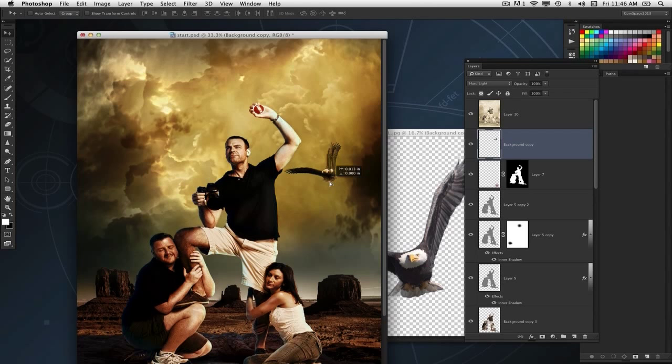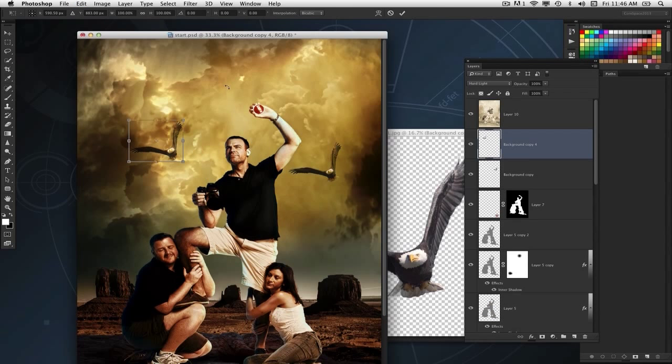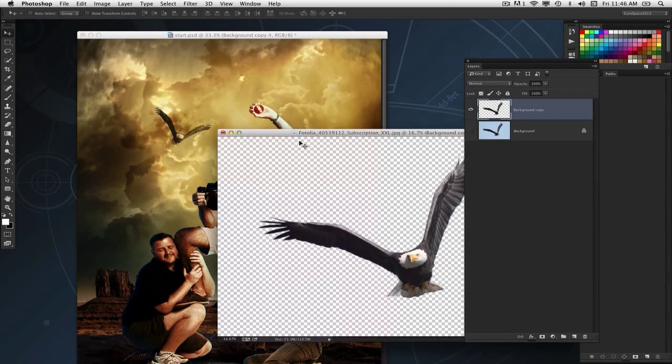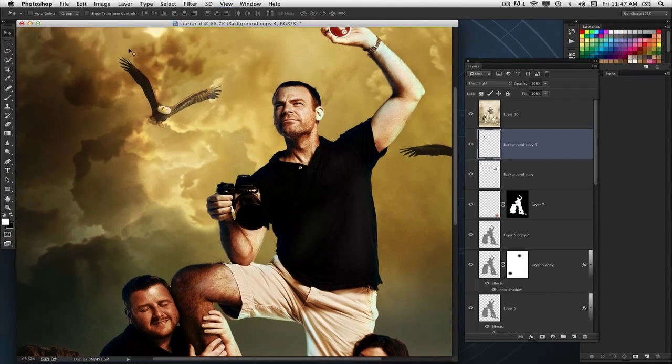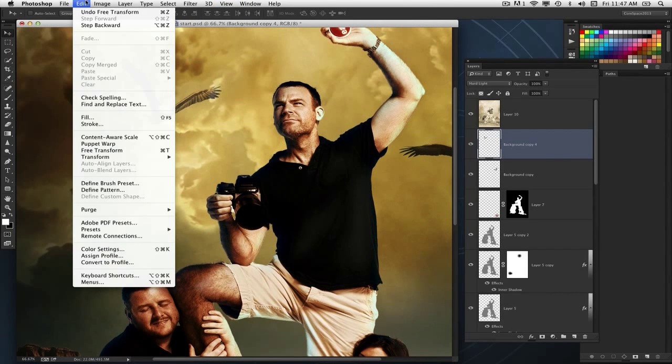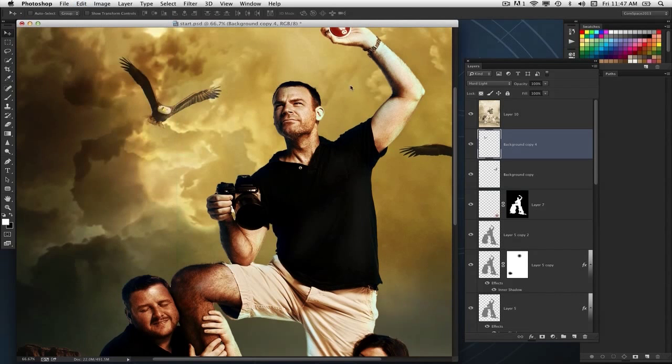Now I'm also going to make a duplicate of that eagle layer just by holding down the Option key on Mac, Alt on Windows, and then Option drag it over here. And we'll even change the angle of this bird. Now it still looks like the same exact bird. Now here's a cool trick to get away with using the same bird, but making it look like it's two different birds. In this case, I'm going to go ahead and use the Puppet Warp. So go under the Edit menu, go down here and choose Puppet Warp.